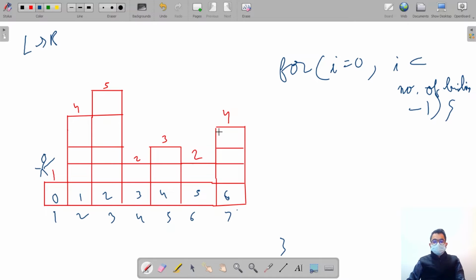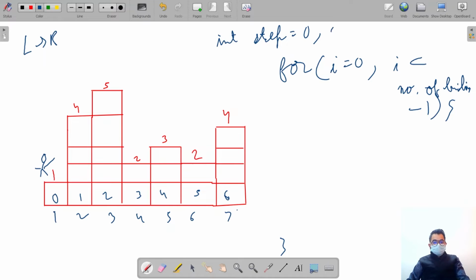Now what I need to do is count my number of steps and find which of them is maximum. First I need a variable which is going to store my current number of consecutive steps. So let's say step.